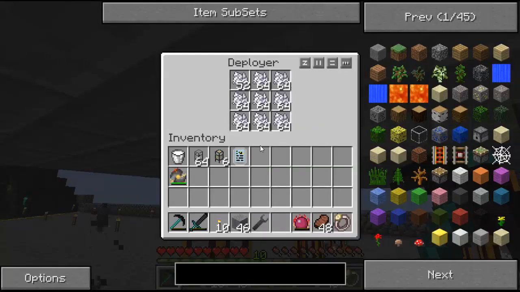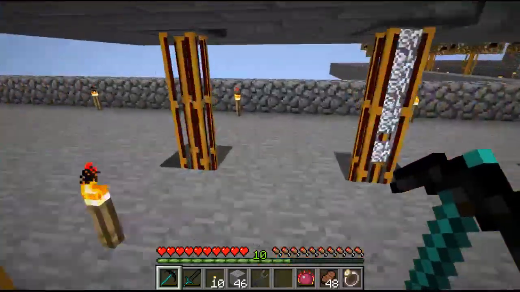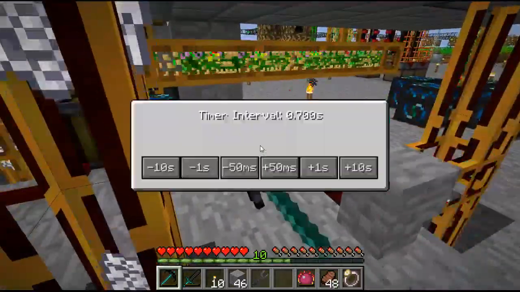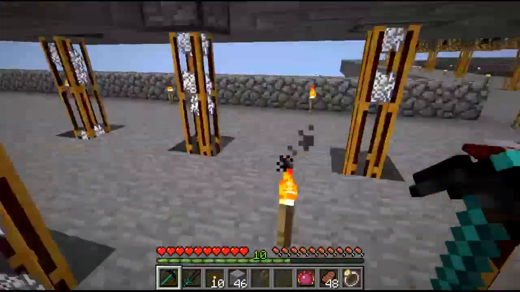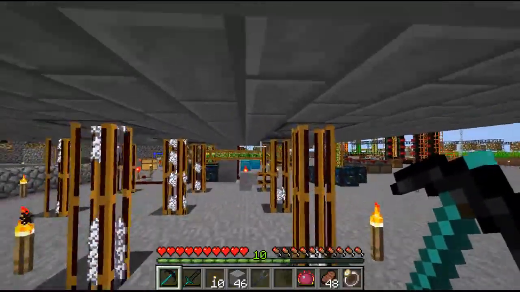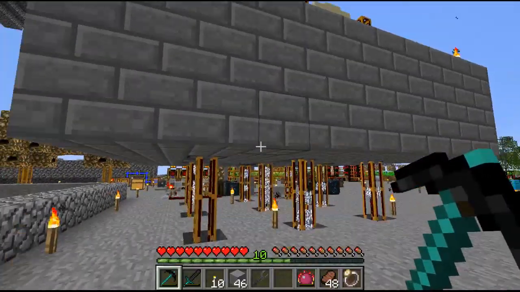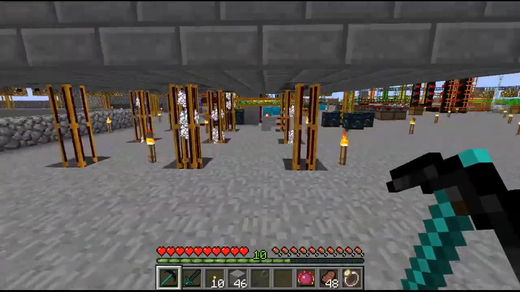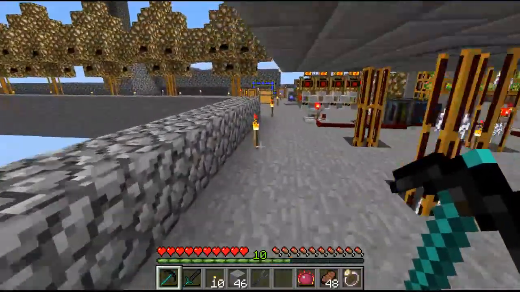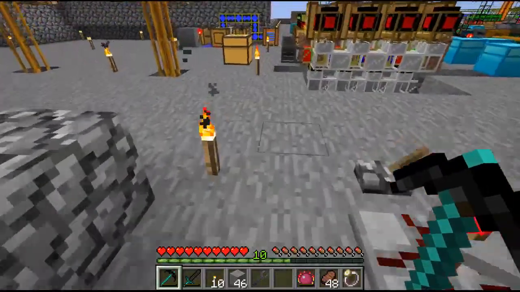As you may recall, there are 9 deployers now where there used to be 1, and so every time that timer pulses, which it is set for 0.7, every 7/10 of a second it pulses, and 9 deployers deploy bone meal on that dirt in there and create a mess of flowers and stuff, and so on. Now this one, let's see, this one's at 0.72.